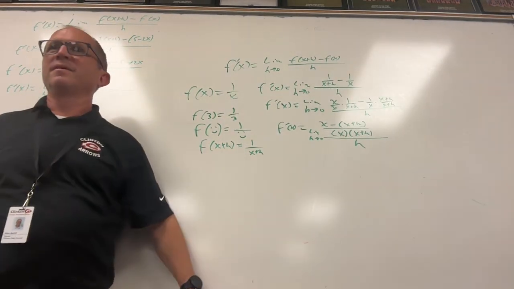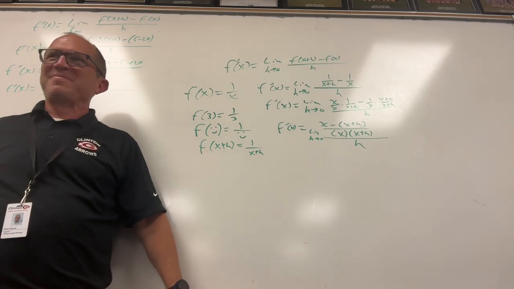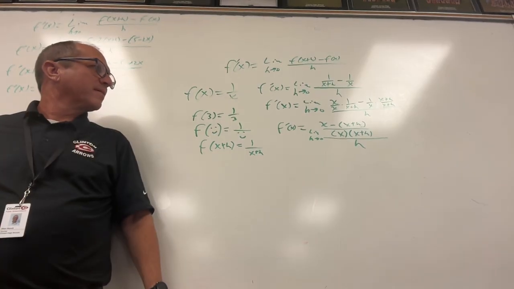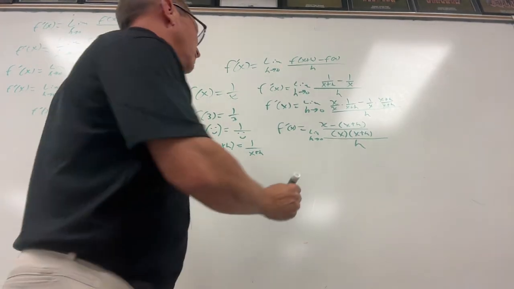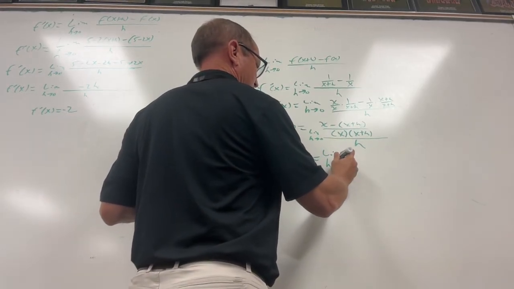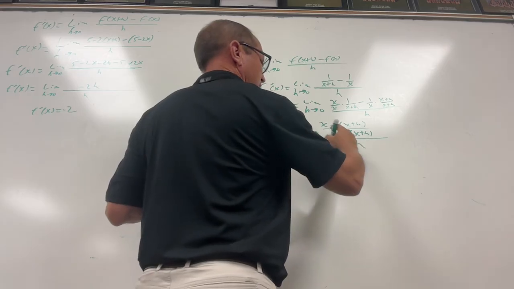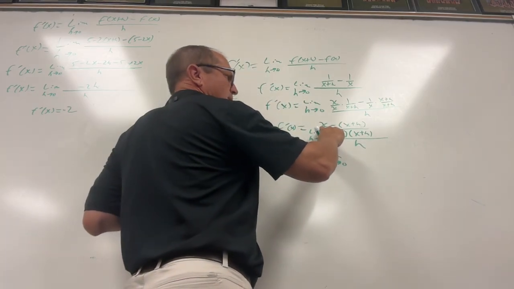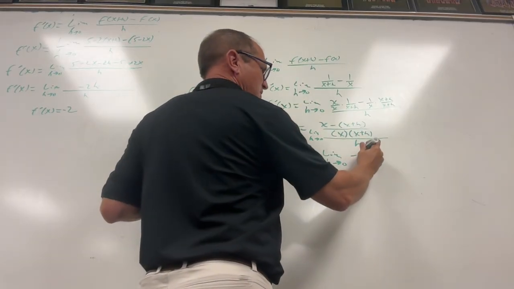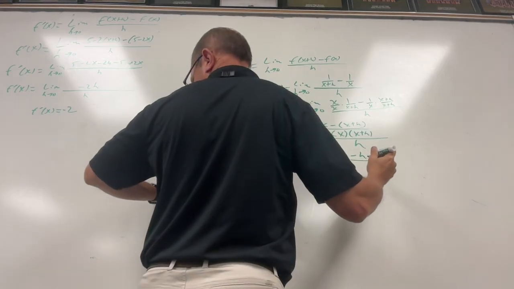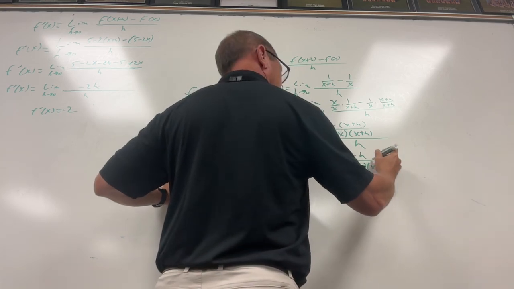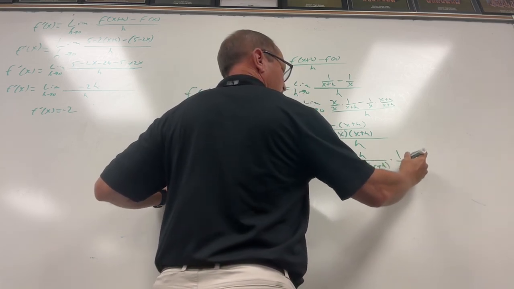You multiply by the reciprocal whenever you're dividing, right? We can multiply by the reciprocal next. All right, let's clean up the numerator. What does it become? Just h? Be careful. Negative h. So I've got negative h over x times x plus h, right? Yes. Times 1 over h.